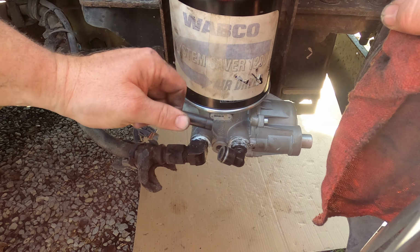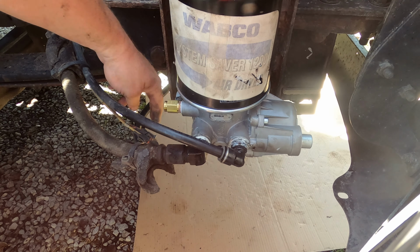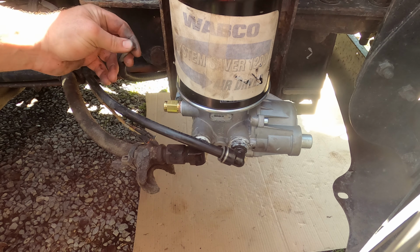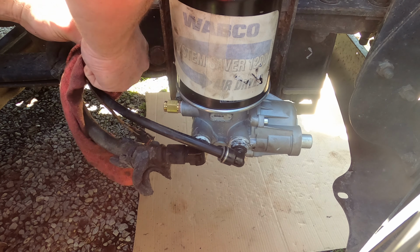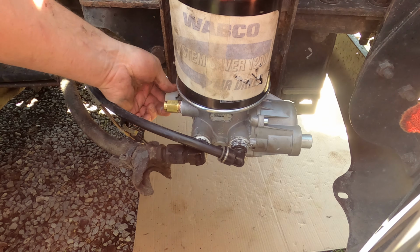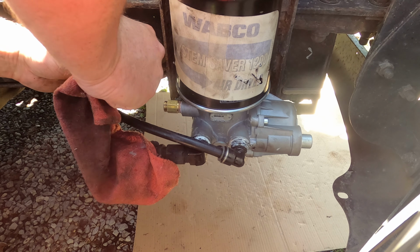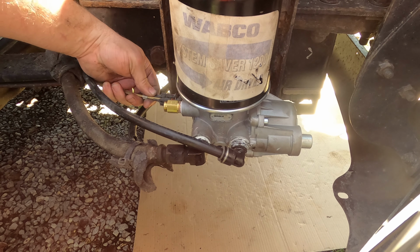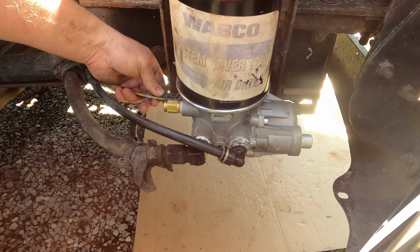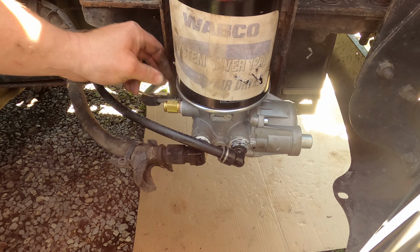Not a bad groove on here, so it should be fine without having to chop it. Same thing with this one here, not a bad groove. Now I am going to tell you, normally I would use electrical grease on this plug, but I'm actually out, so I will have to come back and get some after I get some electrical grease. Okay, so let's fire it up.